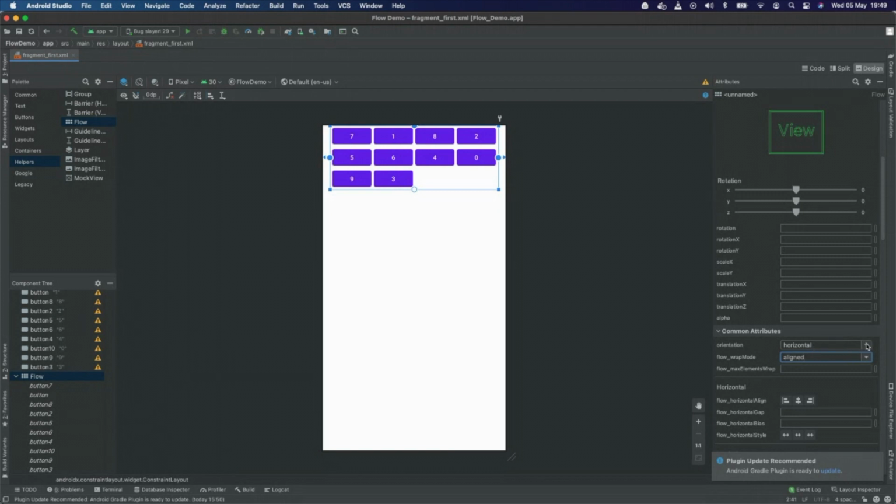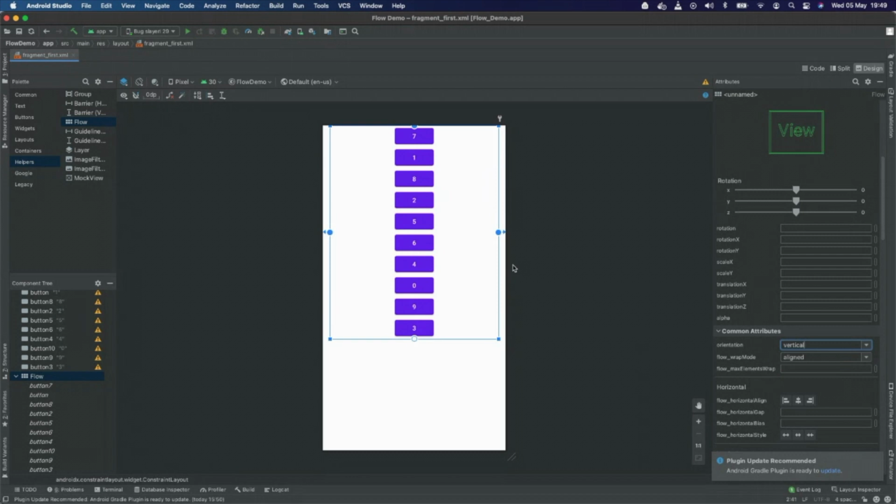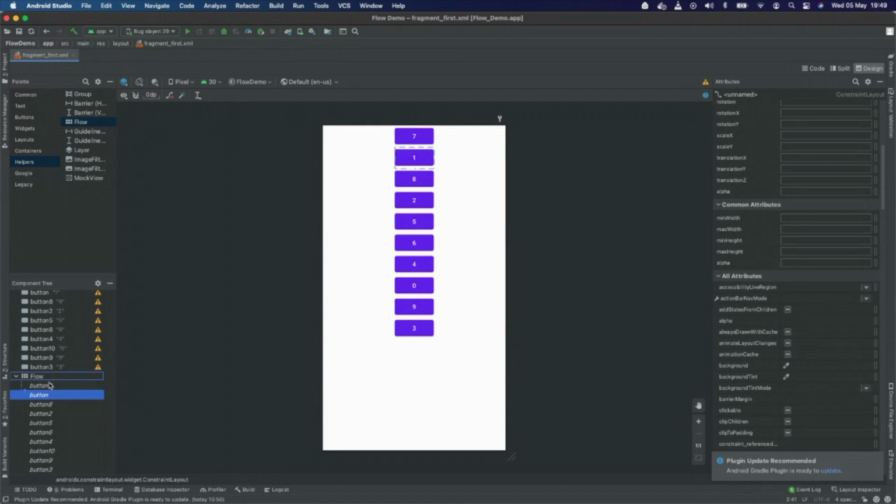Let me quickly go back to the vertical view so that we can actually put them in a better order. So ordering them, again, is very simple. It's drag and drop. I want us to make a calculator type of keypad. Come on, please behave.